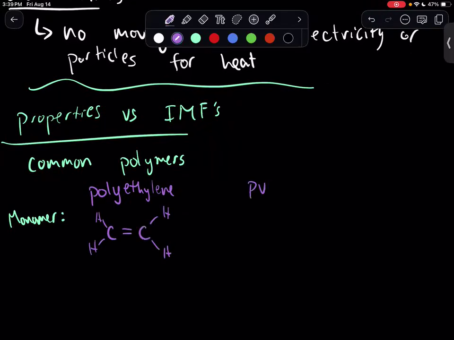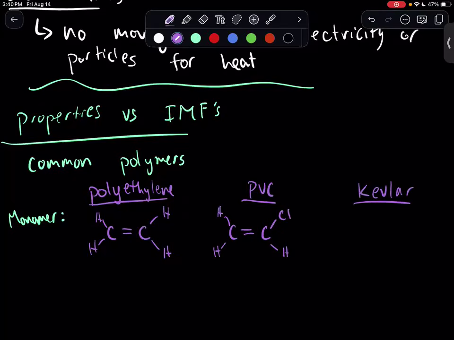Then we have PVC, polyvinyl chloride. It's very close. It comes from chloroethene, but it's much harder, and we know that from the chlorine. And then we have one of the strongest polymers we've ever invented, Kevlar. We use it for bulletproof vests. And yet this is just a plastic, just like the others. Now, this one starts with a benzene ring structure, goes to a ketone, and we still get our chlorines.